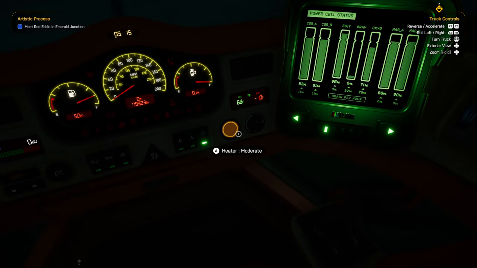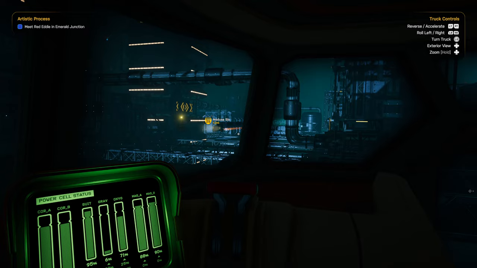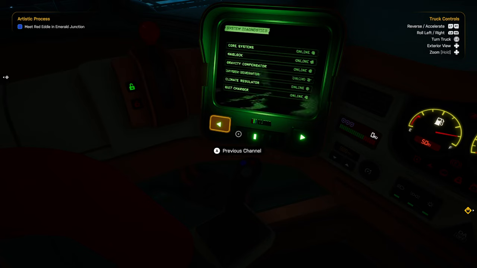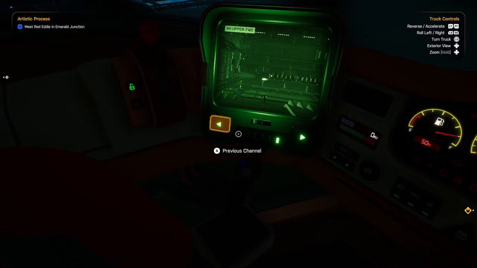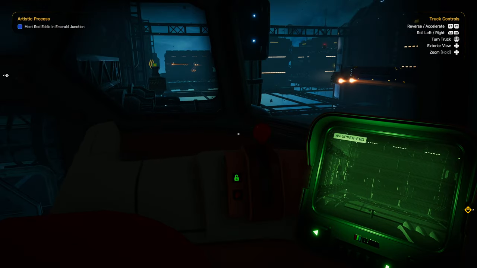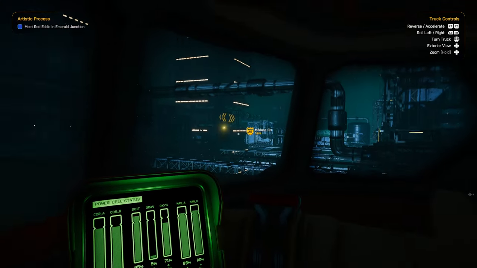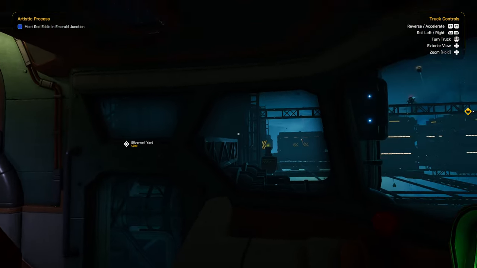Heater low, moderate, warm, hot. Cold. Cool, moderate. Okie doke. Anyway, everything online. 83%. Docking camera. I don't think we're forward. Not available. Why not? Oh, because I'm not docked. I'm just free floating. Okay. So let's go over toward Silverwell Yard.